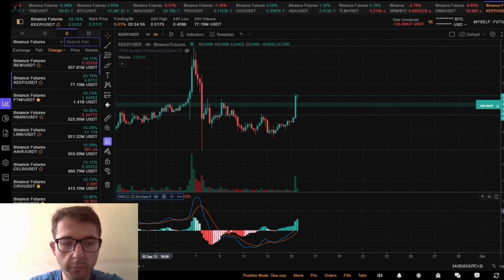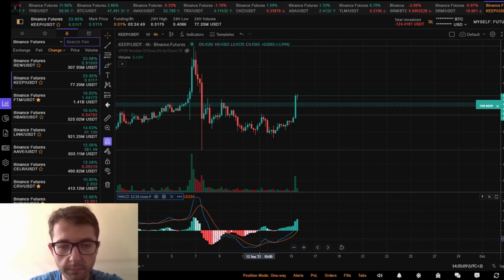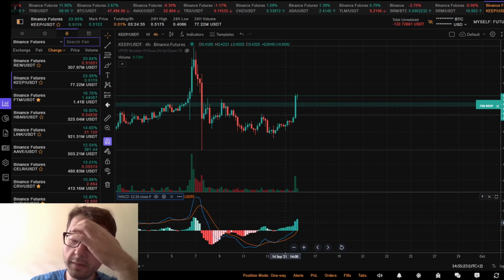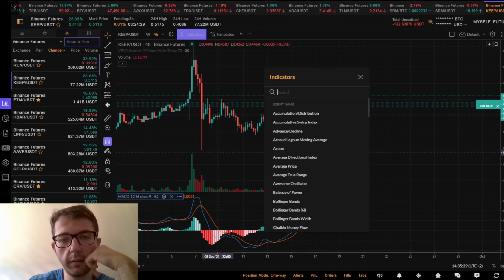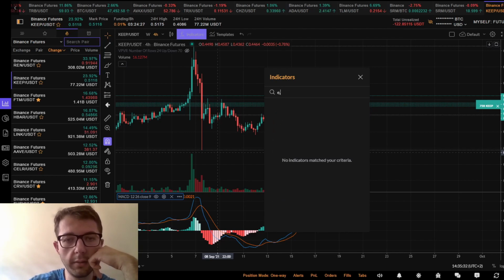So how do we use the MACD? To use the MACD, we have two things: the crossover, which is to buy every time the MACD crosses above the signal line and the signal line crosses above zero. Those are the basic things, and the advanced is to use a trend following strategy.